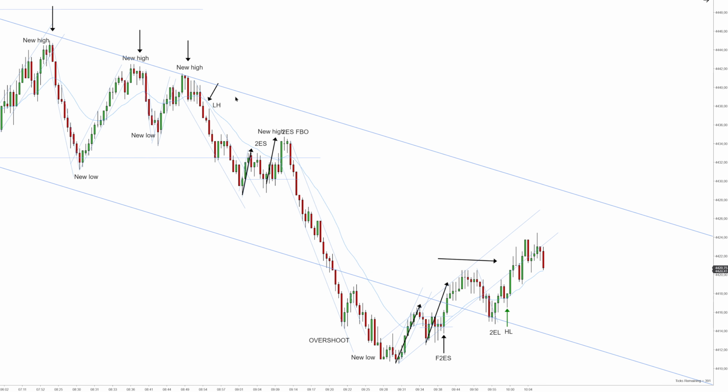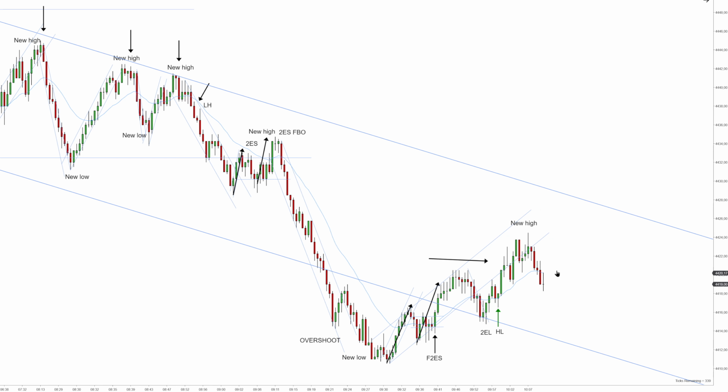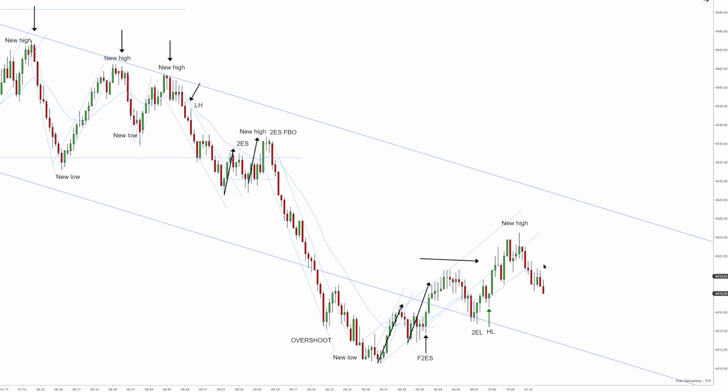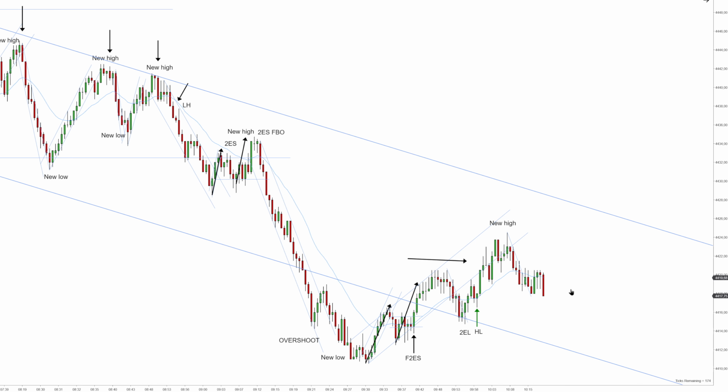Okay, so we have a new high for the uptrend at this point. Now I can start thinking about a possible failed second entry long below the EMA. Yeah, new high, first entry long. But the failed second entry long is not forming. It pushed above the EMA. It is a horrible bar. You can't sell below this, and the downtrend already has a breaking new extreme.